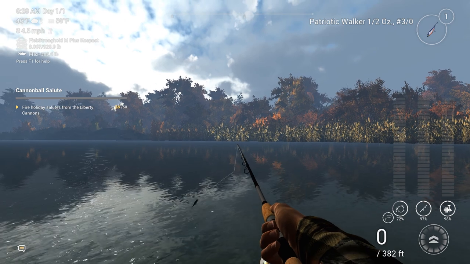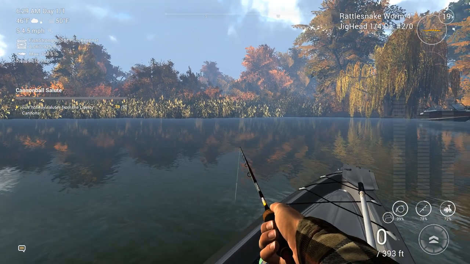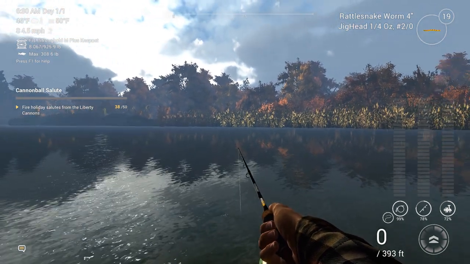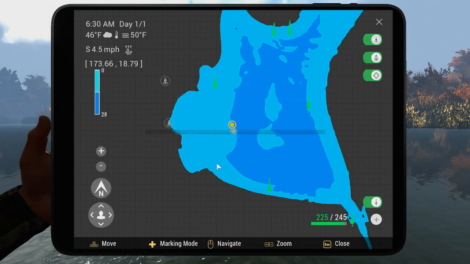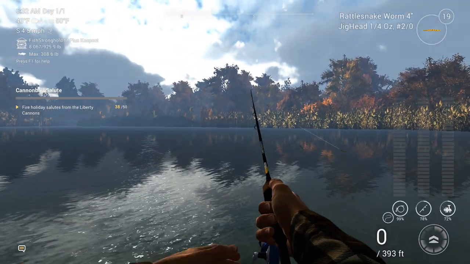Alright. Now I'm going to get out my other rod and reel set. This is my Featherlight, and I've got the rattlesnake 4-inch worm. I've got a 1/4 ounce 2-aught jig head on there. And we are actually nowhere close to where we need to be for these guys. We're going to need to move a little bit, so let me show you where I was on the map earlier. I was right along here. In fact, I might even go ahead and mark it for you guys just so you can get some coordinates there. It's 115.87 minus 53.90. Historic northern pike. Got him in the morning. Right there.